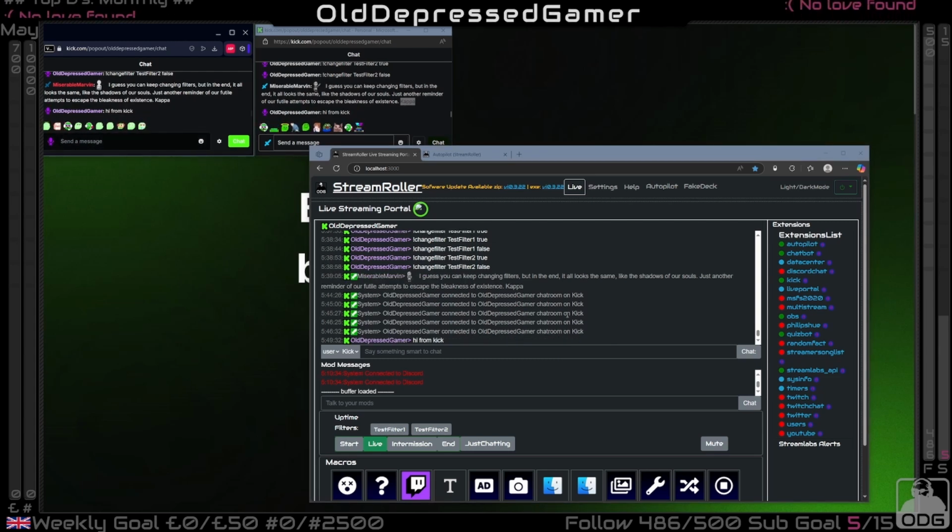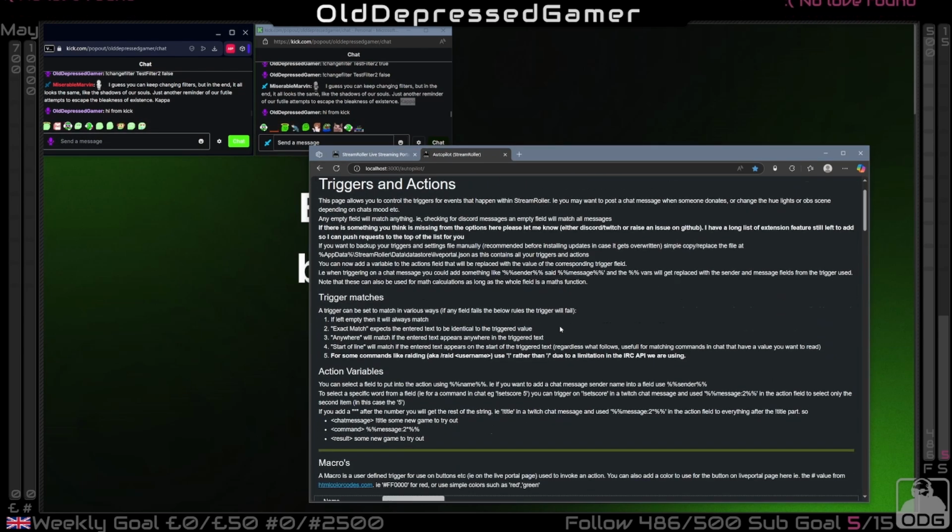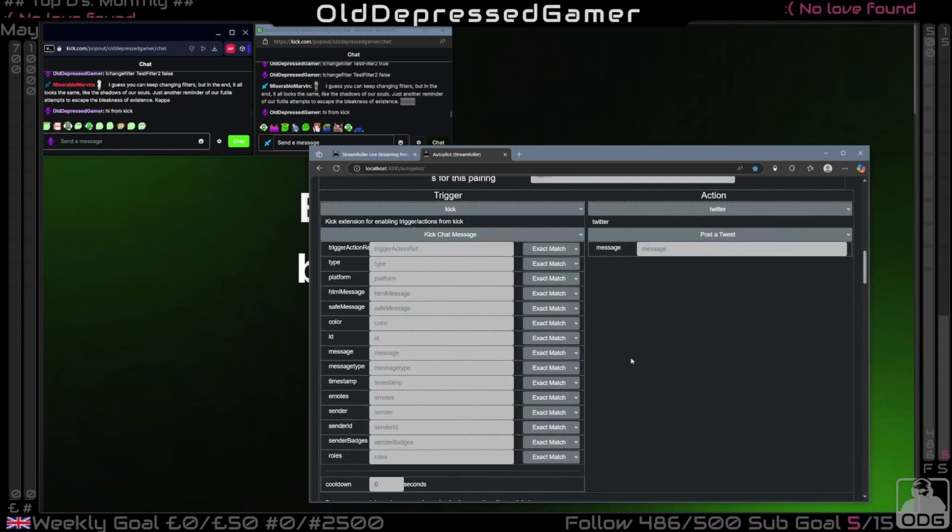That's the Kick extension. With this, it now gives you an option of turning the Kick API into what do you want your Kick users to be able to do? What do you want to do with your Kick users? You can move stuff around on OBS. You can have Kick users hide your camera, show your camera. Now we've got Kick in these lists. It now gives the API access to 5.8 million possible combinations of triggers and actions.